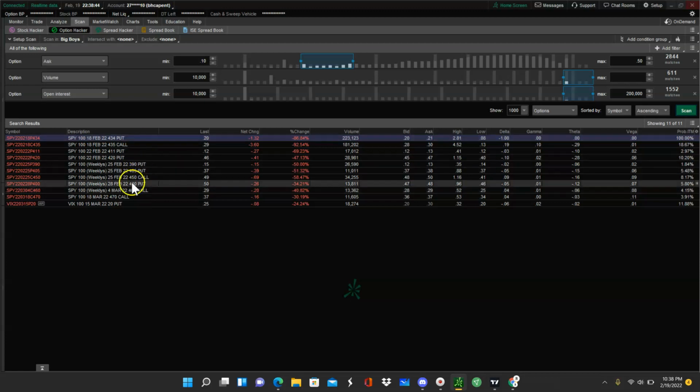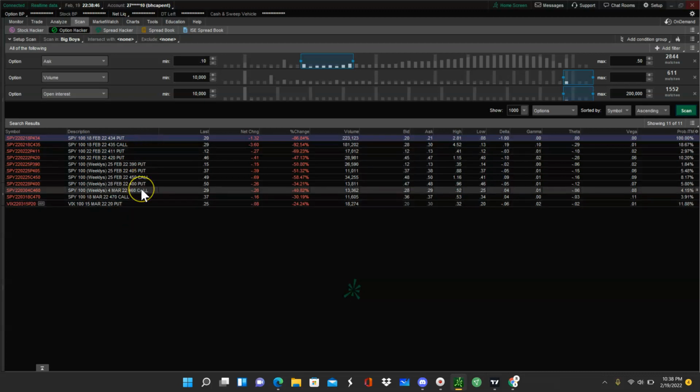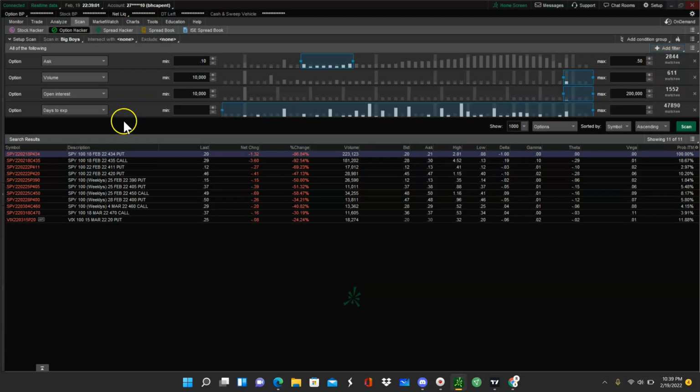But again, this one's a bit more mixed when you added open interest to this one. So just play around with the scanner, but it's pretty simple with trying to find contracts that fit within your parameters, especially when you're trying to grow a small account.